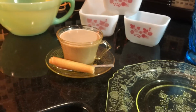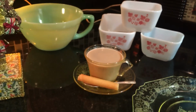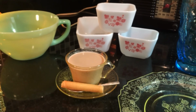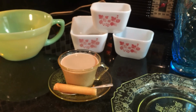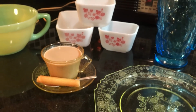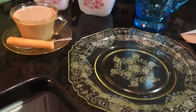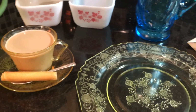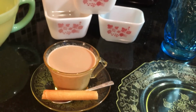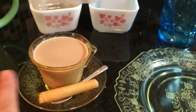Now, you say, but Scott, you told us that you didn't win all that Florentine glass that you were bidding on, that silent auction. You remember a couple weeks ago? Well, I didn't win it. But I was actually able to purchase a few pieces of Florentine glass before that auction, and afterwards I found a few more pieces in another thrift shop. So I have a few pieces of Florentine that I'm going to sell. This teacup I'm going to keep because I collect single cups and saucers in various depression colors.